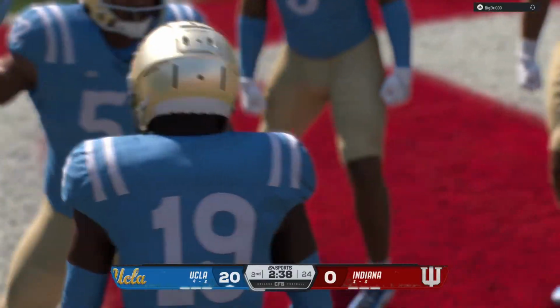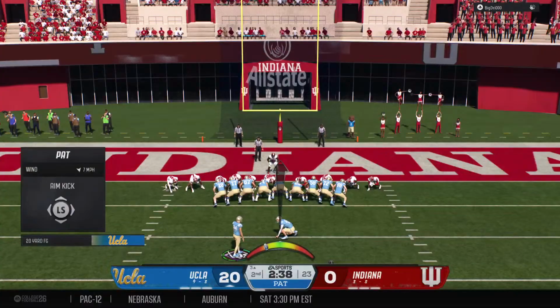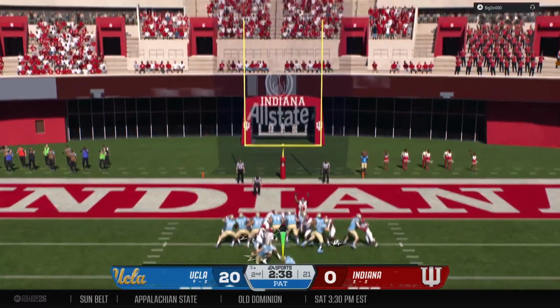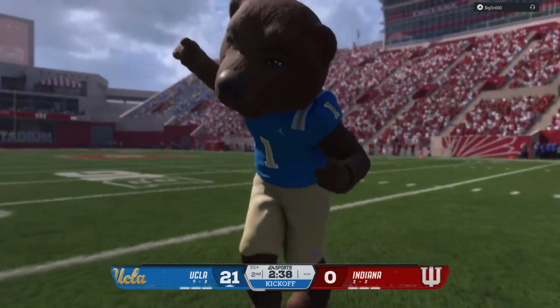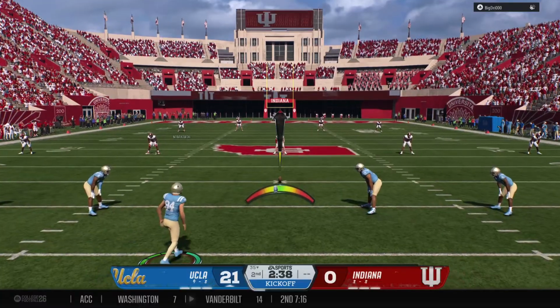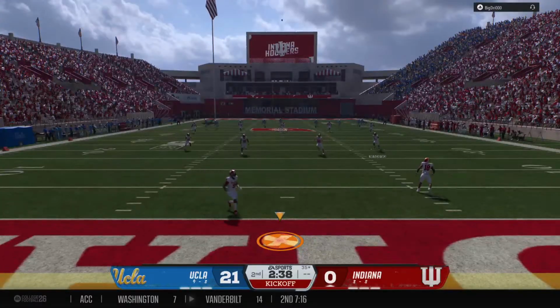Look, a lot of time left. There's a little bit of distance right now being put on the scoreboard. There is, but it's so awesome when you're a defense and you study all week about what's coming and what routes to be ready for, and then you jump the route and you make the plays and you just go get in that end zone. It is so beautiful. 21, Indiana, 0.